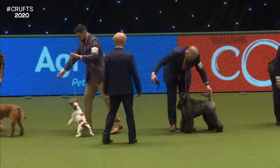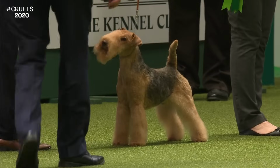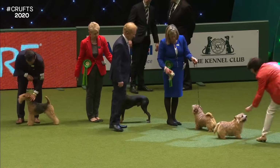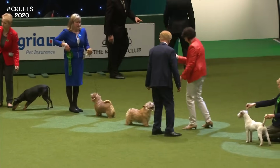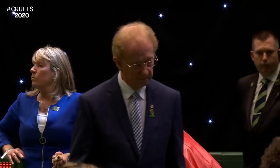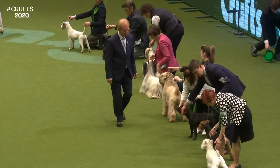Well, a judge should have in his head the details of type for the breed. Terriers were used to following the chase. The more heavily built, low-to-ground dogs, such as... Oh, this is the smartest, lovely paint. Look at that trim on that. So many of these breeds are hand stripped, aren't they, to keep the coat in condition. Yes, it's a real art to do it. A time-consuming art to do. And of course, that's why many of the terrier breeds have fallen out of popularity, because they take quite a lot of work in trimming.